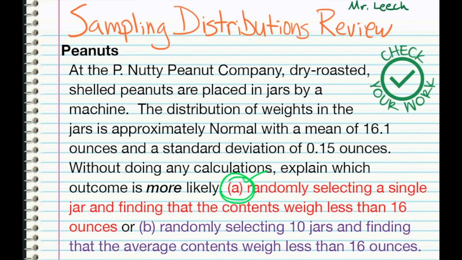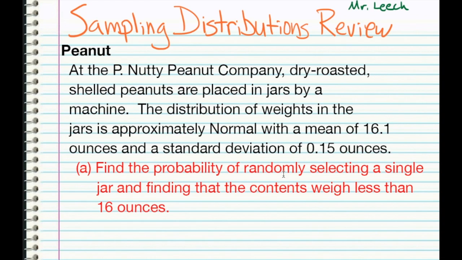We're going to see the math in just a second. But just think about this. In order for the average content to be less than 16 ounces, I would have to consistently get these 10 jars that are lower than average and significantly lower than average, that they would have an average less than 16. Whereas with this one, I just have to find a jar that is less than 16. Here, I have to find multiple jars less than 16. And we also know that as our sample size increases, the variability of the sampling distribution is also going to decrease. So that's another explanation as to what's at play here. So I just need you to do part A here. Find the probability of randomly selecting a single jar and finding that the contents weigh less than 16 ounces. Try this on your own.